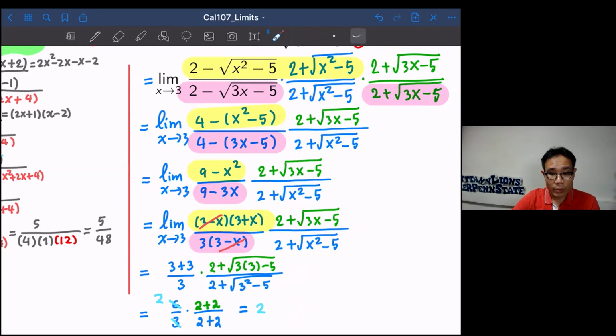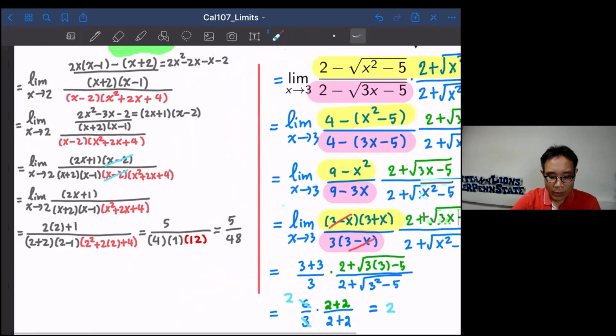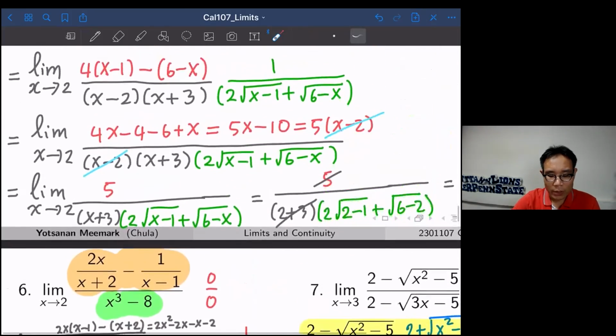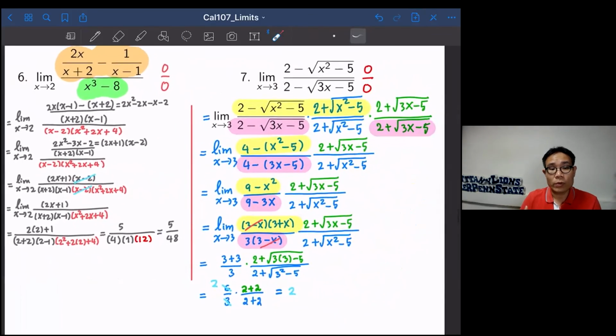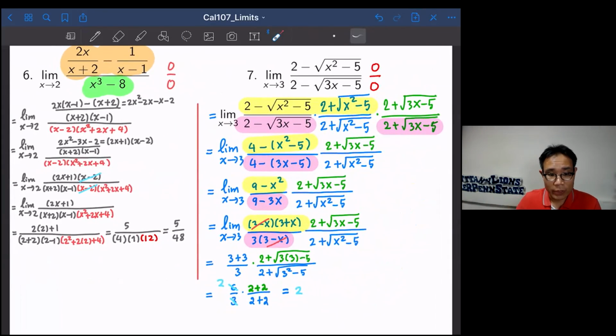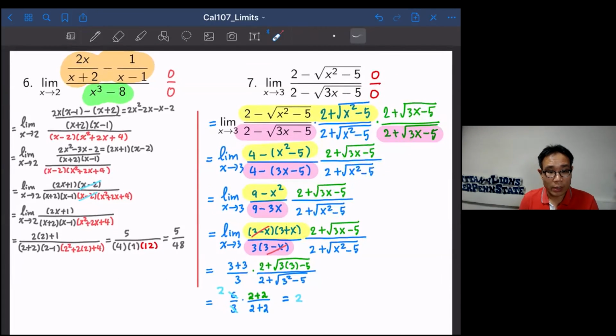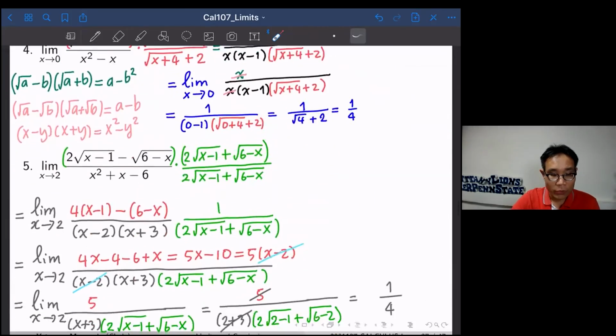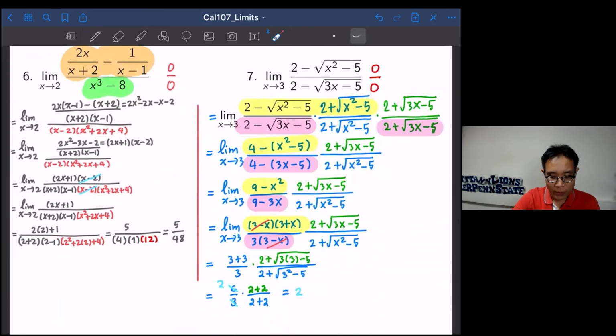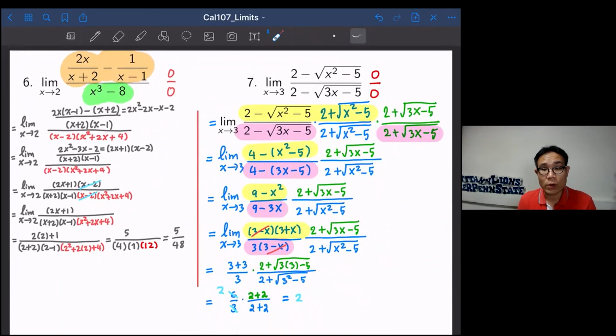Okay, so I'm going to stop here. This example is computing the limit by using the limit law, and you're going to have to factor, and you have the simplification, as you have here in this example. So you have to study examples 3, 4, 5, 6, 7. This one will be on your quiz, and this one will be on your exam for sure, so you have to be able to do this simplification on your own. Okay, so I will stop here.